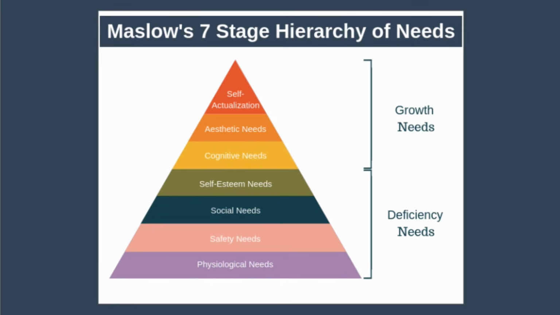Now, there are a couple of variations to Maslow's hierarchy of needs that you should be aware of. In 1970, Maslow upgraded his original 5-level model on 2 occasions. Now, first to include cognitive and aesthetic needs, and later to include transcendence needs. So the first update to the model you can see in this diagram. And you can see that this update includes more growth needs while keeping the deficiency needs the same.